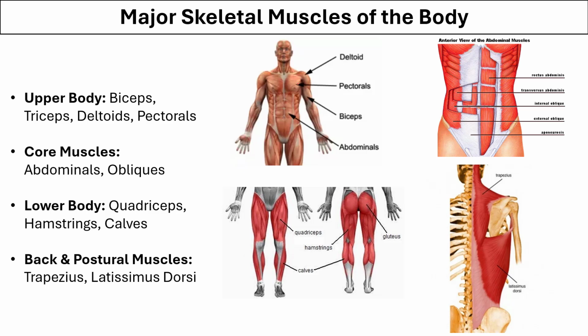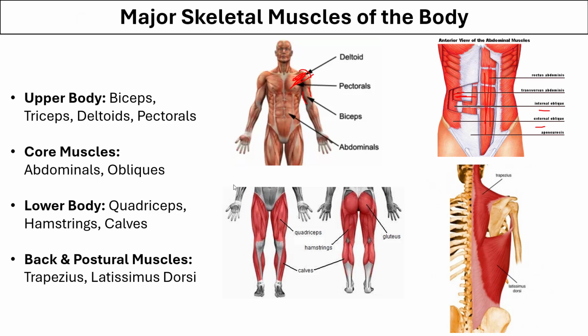The major muscles of your upper body are your deltoid muscle in your shoulder, bicep and tricep at the back, and your pectoral muscle, which kind of holds your chest region with your shoulder. In the core, you have abdominal and oblique muscles. The abdominal muscles can be running parallelly or transversely, and oblique muscles can be the internal oblique or the external oblique muscles depending on where they are present.